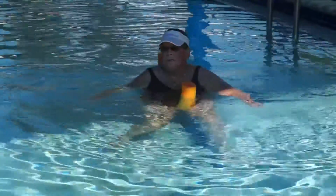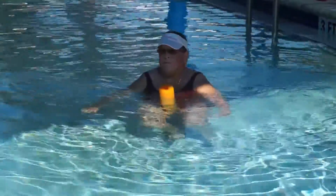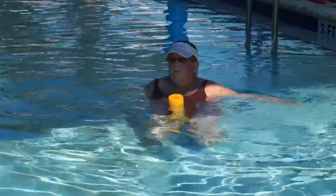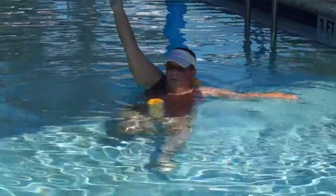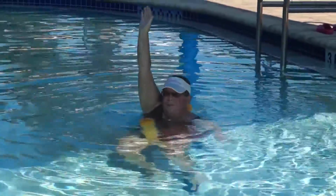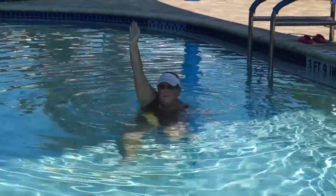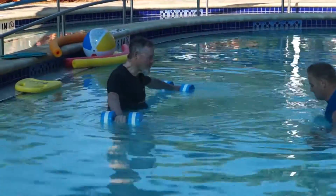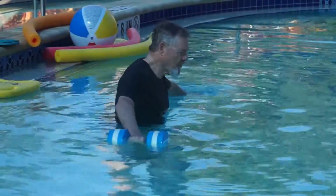If you're sitting in a more vertical position, you're working more the sides of your core. If you were to sit on a noodle in that direction and try to raise an arm, you can immediately see that you're not balanced. As soon as you change something asymmetrically, she has to work, look at those legs kicking. She has to work a lot harder to keep from falling over to the side because she changed something in her symmetry.